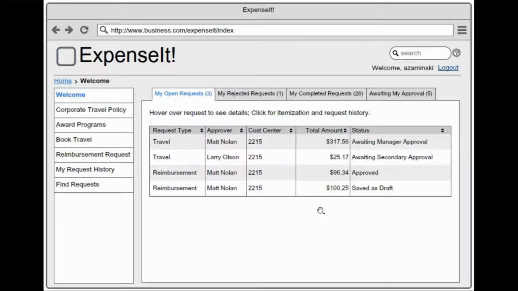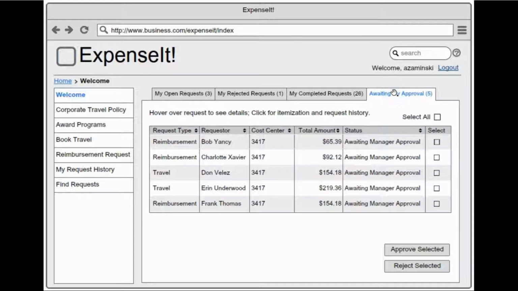One last thing to note with regard to this homepage is that different users will care more about different functions. Although not demonstrated as part of this prototype, users will be able to change the order of the tabs at the top and control which view is the default landing spot upon login. This could be helpful, for example, for a manager who will mainly use the tool to approve requests.